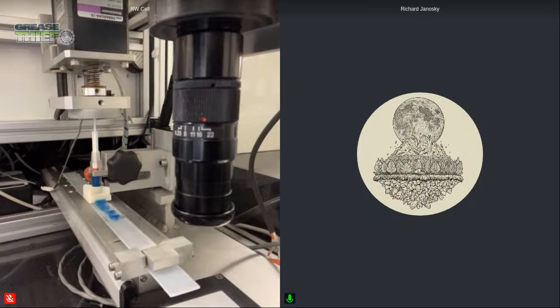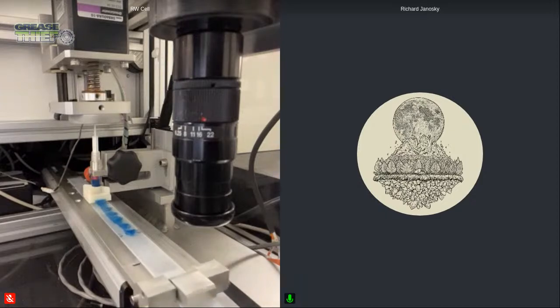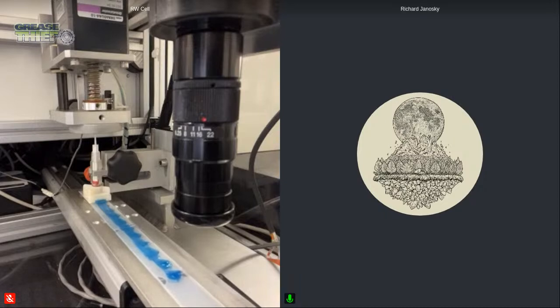And this is again one of the slower speeds, and momentarily we will see the speed pick up, and it'll look like it's going very quickly. This allows us to see step changes in the grease's performance. So is the grease reacting similar to the baseline or the reference lube that's being put into the machine, or is it starting to change? Sometimes we'll see greases that have very similar extrusion profiles throughout the 3 different loads, and then others that have bigger changes. So it allows us to see that grease's performance over time and see if it is changing its characteristics compared to that reference lube.